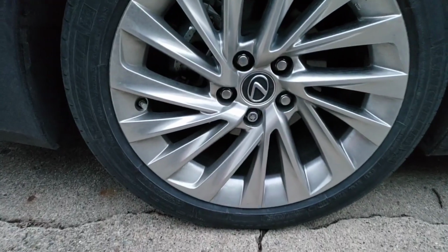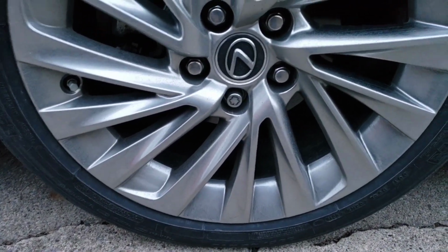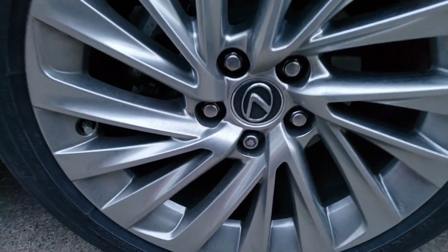And the first thing you want to do is get the lock that's on your hubcaps, or in this case, I have rims, so my rims have little locks. Let me show you a picture of that. Okay, so this right here is the actual lock that goes on these wheels. And that lock, if you buy this car brand new, it should be right here in the trunk. Let me try and get that.